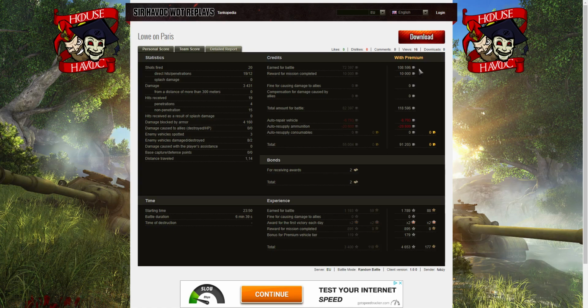On a premium account, he earned 108,596 credits, and he got 10,000 credits for a mission completion award. And after repair and ammunition resupply, and he used mostly standard ammo in the battle, not premium ammo. So his ammo costs were very, very low, which meant obviously he earned a lot of credits, 91,203. And even if you take off the 10,000 for the mission completion, the marathon that Wargaming were running, it's still a very good credit earner.